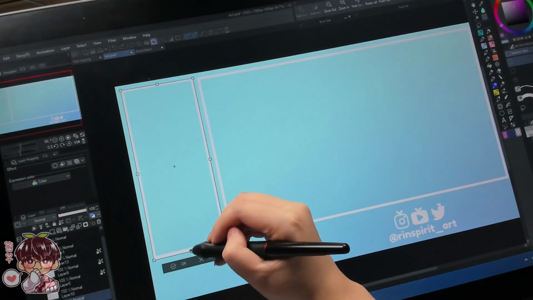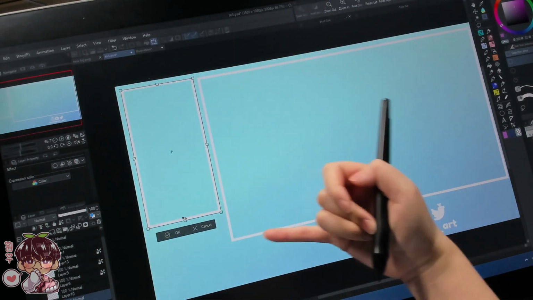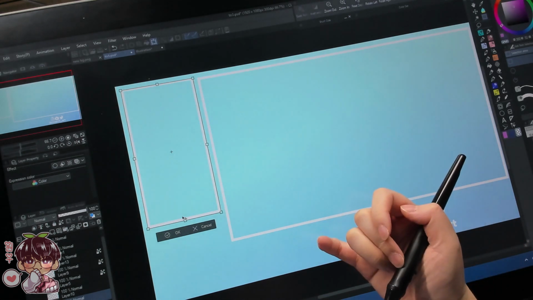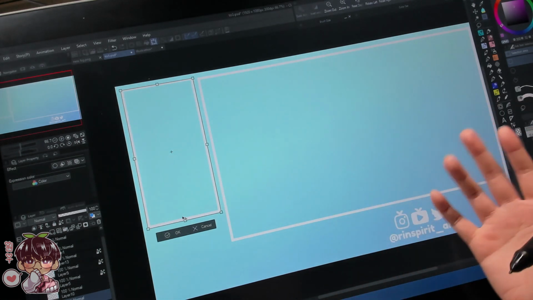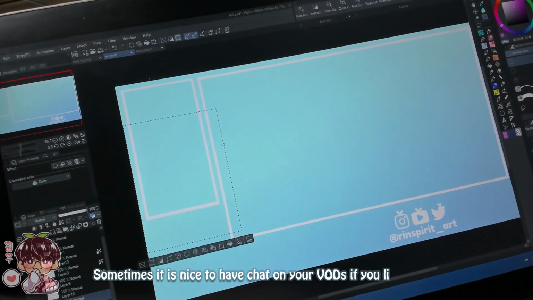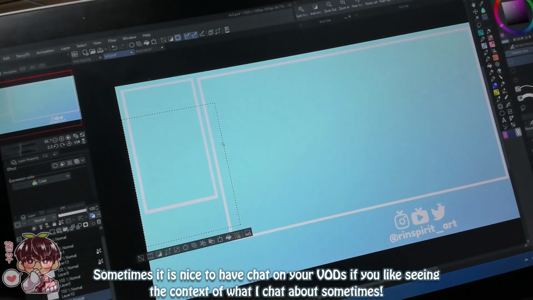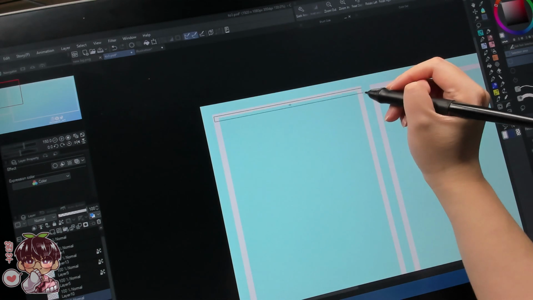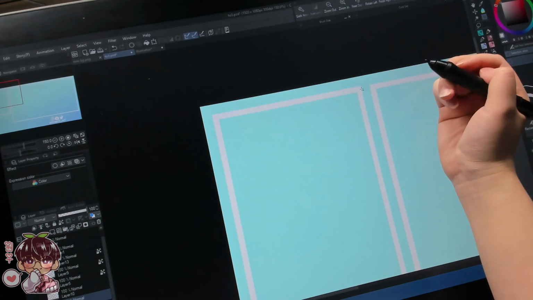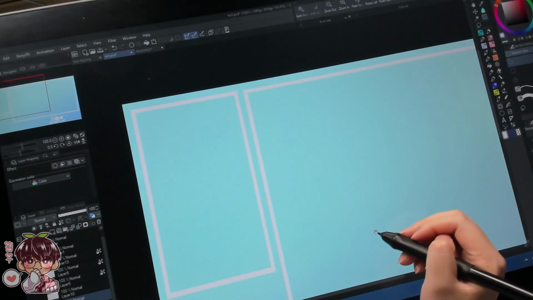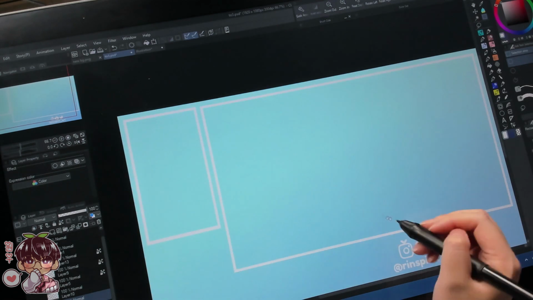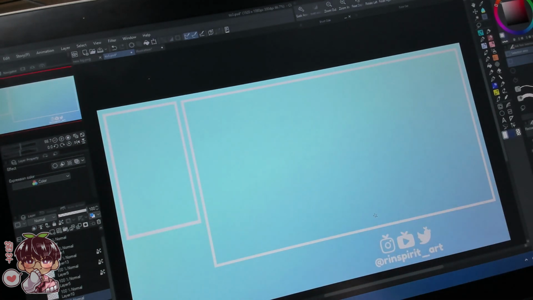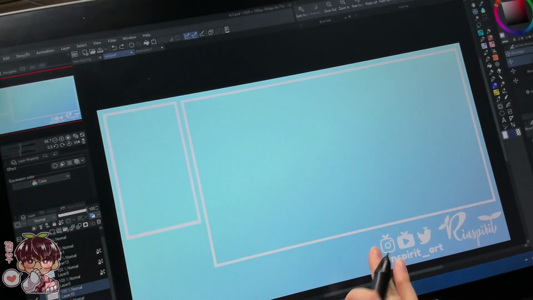I know some people put chat on top of their overlays or within their screens. I think it really depends on what you want. Because I don't need a lot of chat showing, technically. But this is mainly going to be my screen for just Procreate. So I'm going to make probably a separate one for Clip Studio Paint as well as a traditional one. So I think I'm going to leave these here.